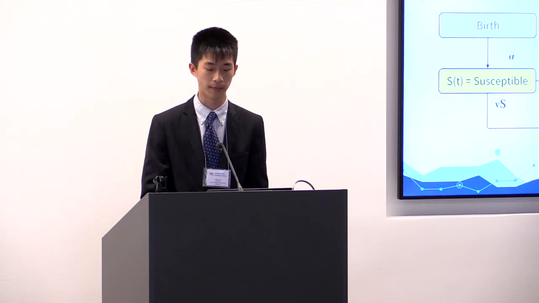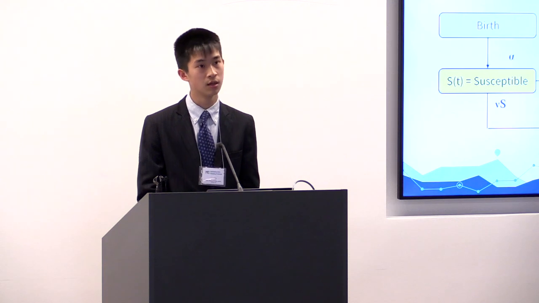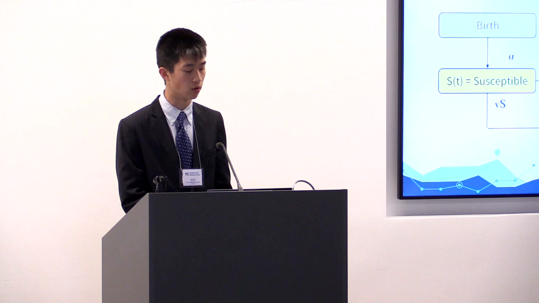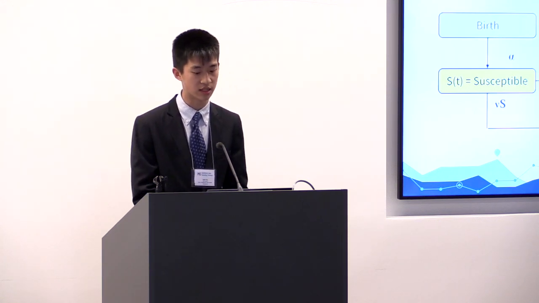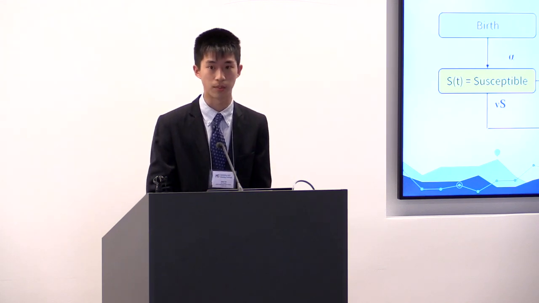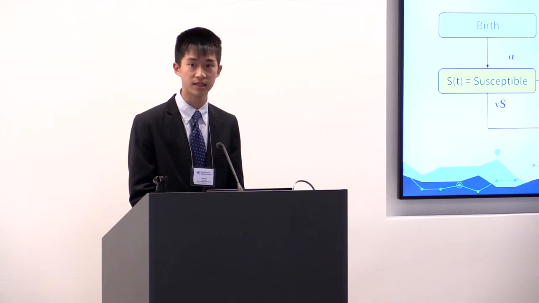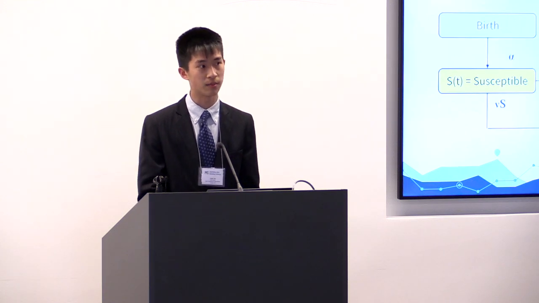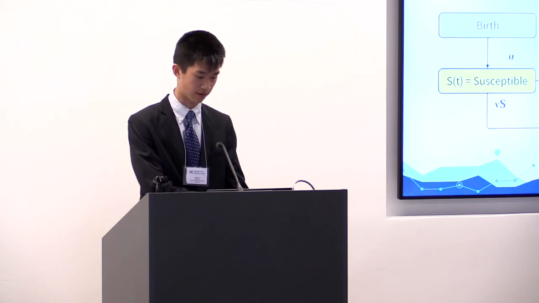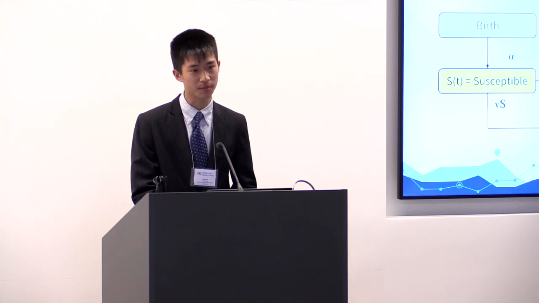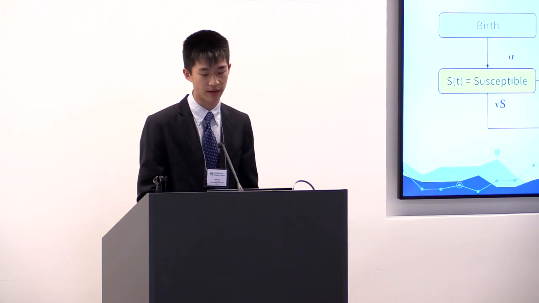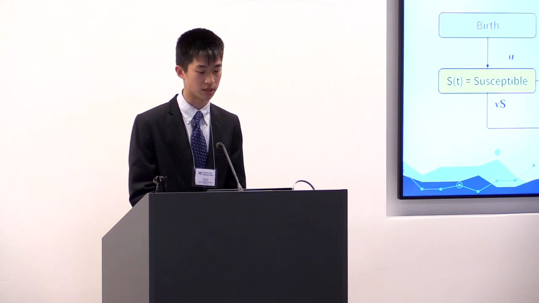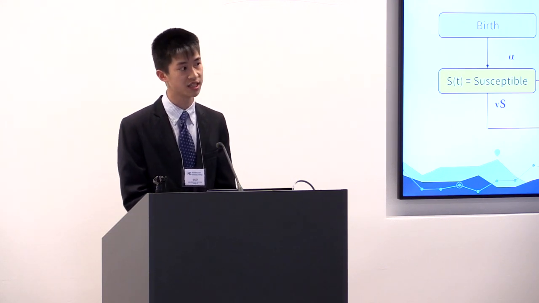The infection rate is the movement of people from susceptible to infected, directly proportional to the size of both groups since infection can only occur between a susceptible and infected person. The infection rate constant Beta was determined to be 0.18 for e-cigarettes and 0.003 for cigarettes. The recovery rate is the movement of people from infected into recovered and is solely dependent on the number of infected people. Gamma was determined to be 0.0284, derived from historical results on previous smokers' attempts to quit. The relapse rate is the movement of people from recovered back into infected, solely dependent on the size of the recovered category. The relapse rate constant Psi was determined to be 0.0568 for both e-cigarettes and cigarettes, since the addictive agent in both is nicotine.